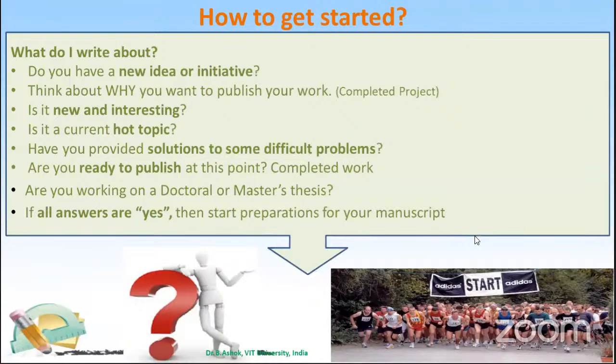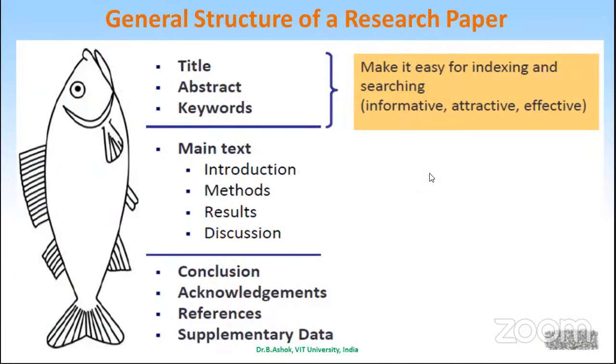These are all the certain aspects which need to be taken care of while publishing the paper. So generally everyone knows the general structure of the paper, isn't it? So a paper consists of a title, abstract, keywords, and ends up with the references.